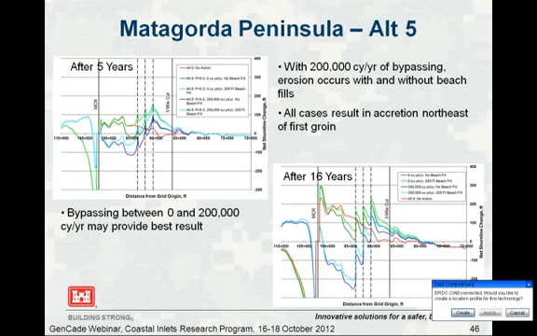So we looked at all these conditions because we are not sure what the sponsor will want. One of the things we did mention is that we need to have good monitoring for several years so we know more about what is happening at the inlet where we have the new jetty. But in this case, we wanted to bound the answers between having 0 to 200,000 cubic yards per year bypassing versus having no beach fill versus a 200-foot wide beach fill at the jetty, at the groins.